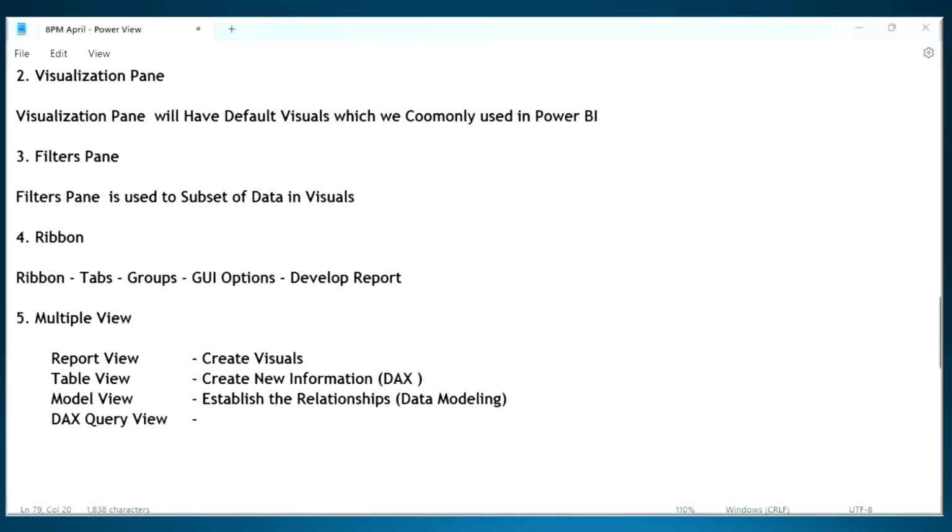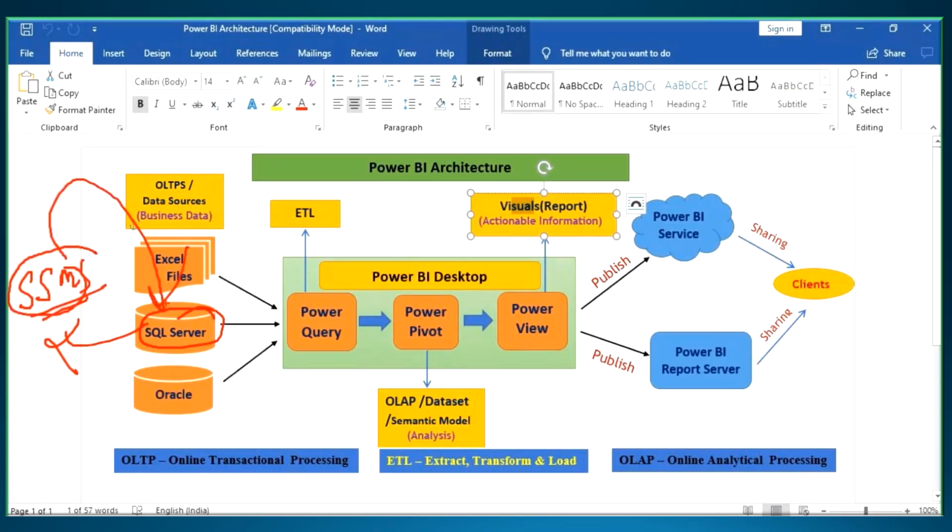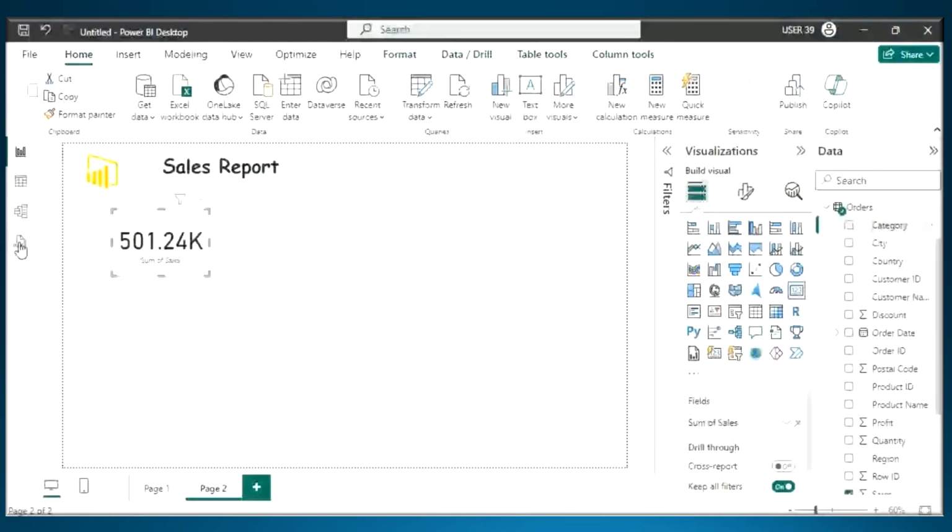What is the use of DAX query view? In the DAX query view, we can write DAX queries. Let's say in order to query SQL Server, we need one front-end software called SSMS, right? Using this SSMS, you will connect to SQL Server and query it. Using which language? SQL query, right? Same way, Power Pivot is also a database. To query this database, you need one place like SSMS. That space is here, DAX query view.